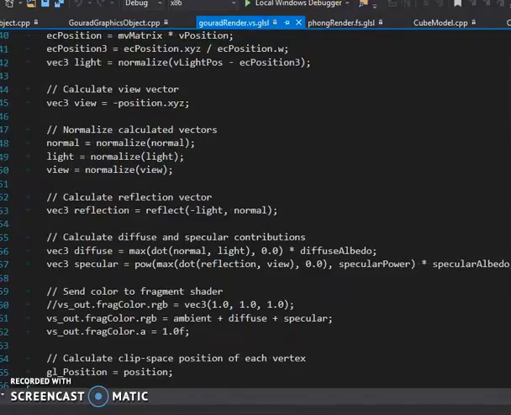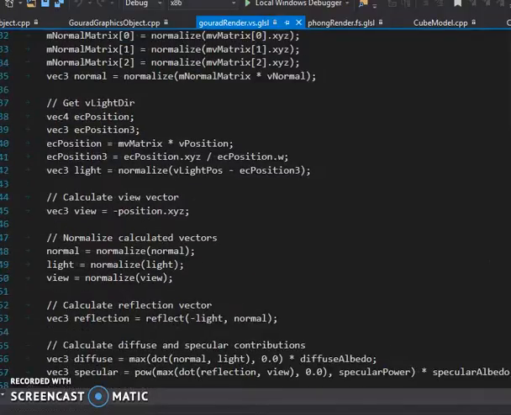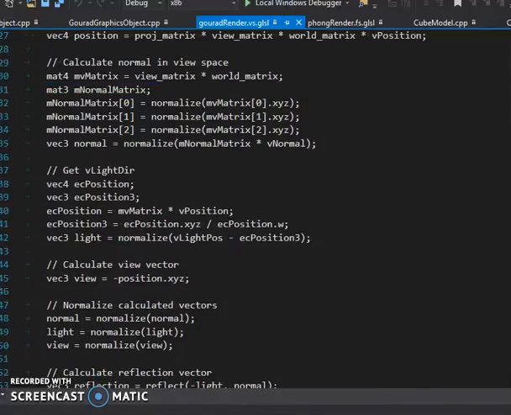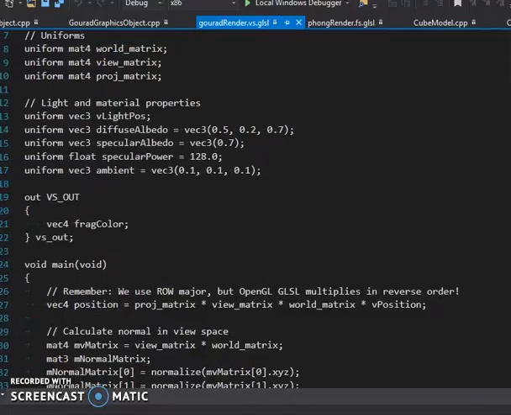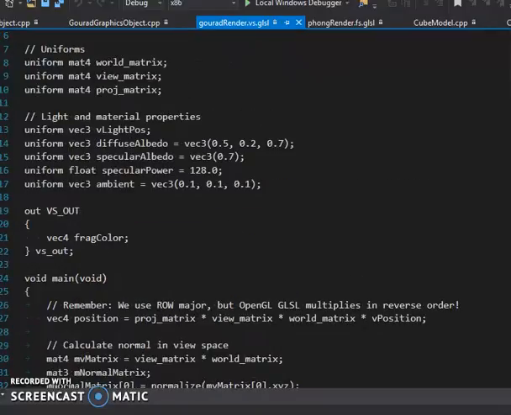So this is my Gouraud shader, where Gouraud is nice because it gives us a little bit of light. The only thing I didn't do, which I probably should have done, is that my light color is hard coded right now, which is why everything is purple. So between the diffuse albedo and the specular albedo, and the specular power and the ambient light, all of these should have been uniform vec3s that I'm taking in from the user, which I didn't do. I guess I probably should have done that earlier, but I didn't.